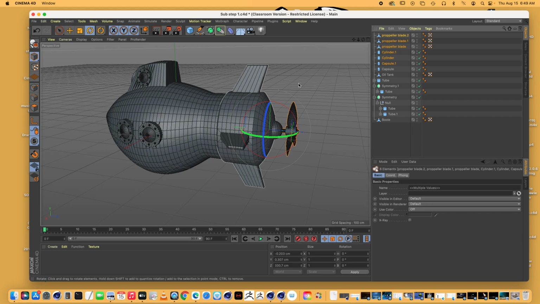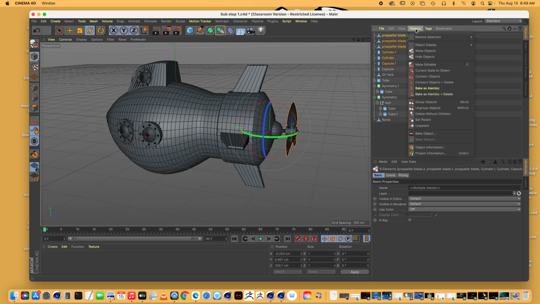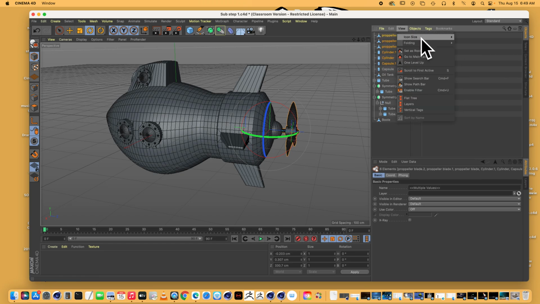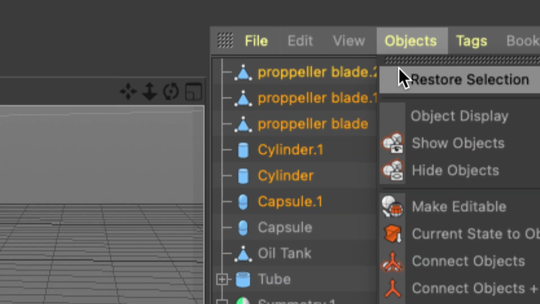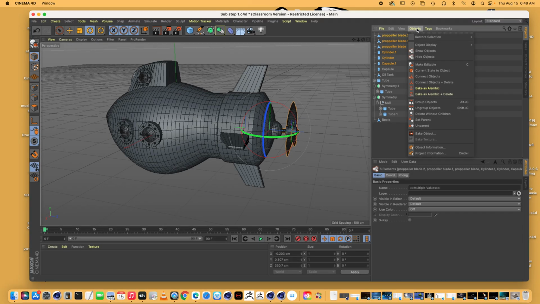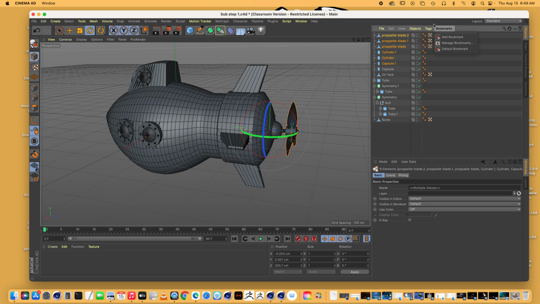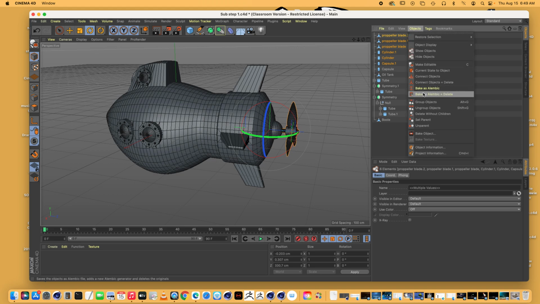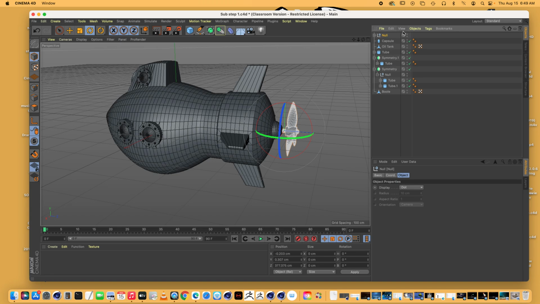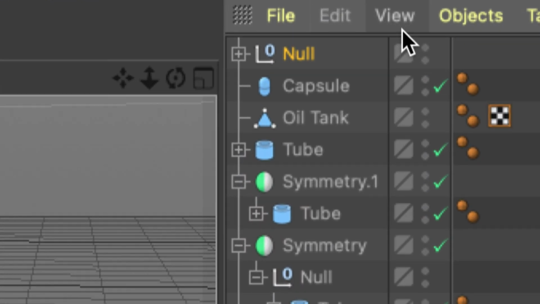I don't need the end piece there, and I want to lock them together. So there's an option under objects here in the menu bar of the objects palette. You're going to go to group objects, and then that lets you lock them together. So it's like a shortcut to doing it the long way that I just showed.